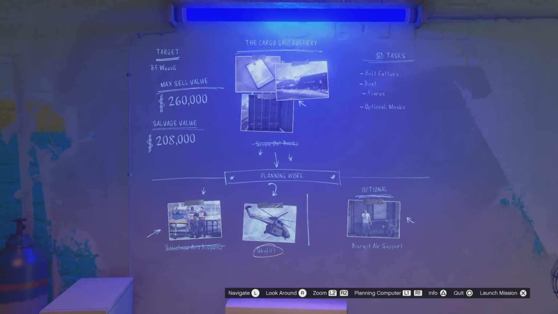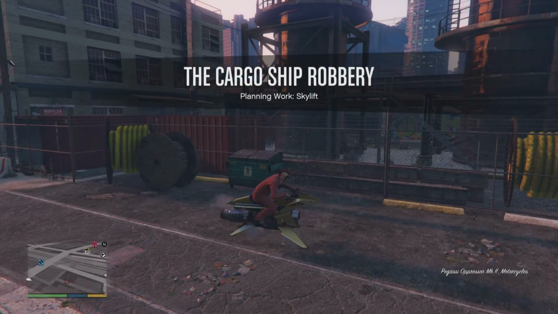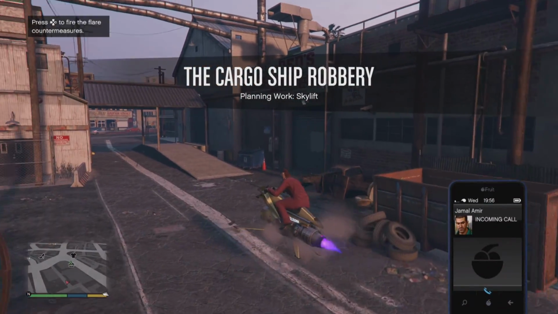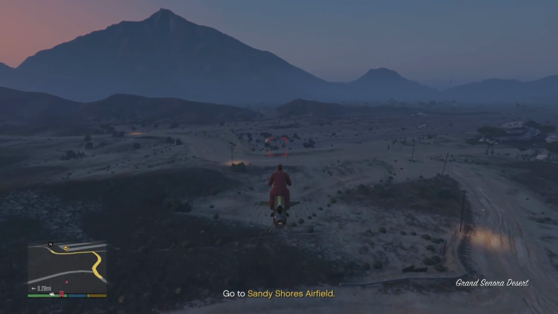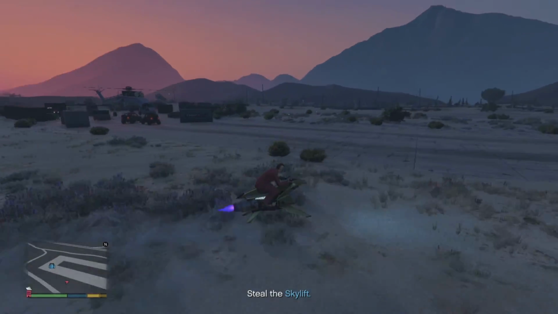All right, next up is going to be the Skylift. Let's go ahead and head on. Well, after we talk to Jamal real quick, head on over to Sandy Shores Airfield. And guys, you don't have to listen to Jamal talk. You can just exit out, and it'll give you the location.